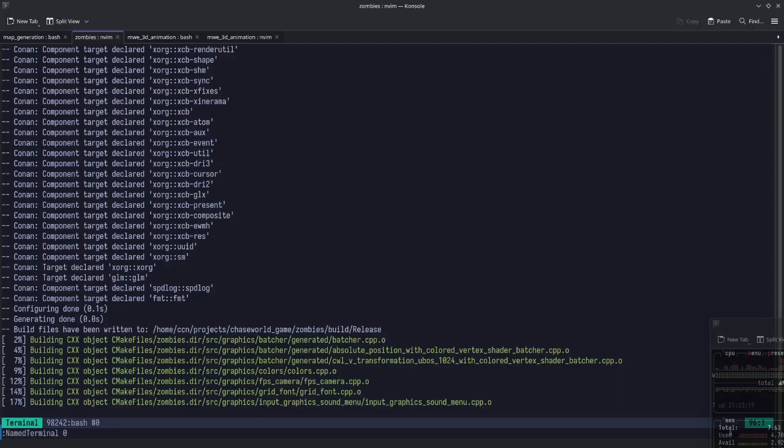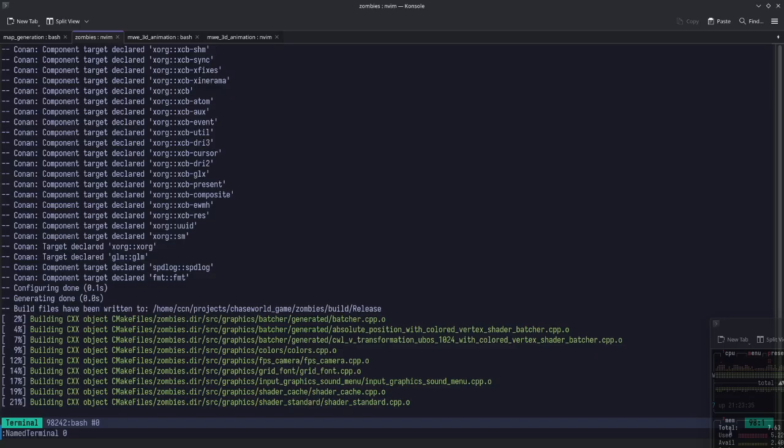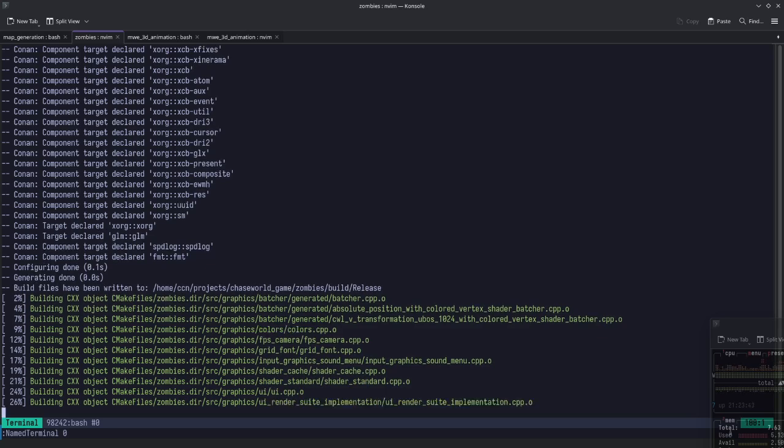You're getting a full minimal working 3D engine where you can play sounds, you can render things to the screen, you have a menu to switch on some graphical options. So yes, this could be better, but it could also be worse. And what you get out of it is pretty good for the effort we put in.